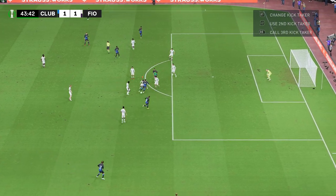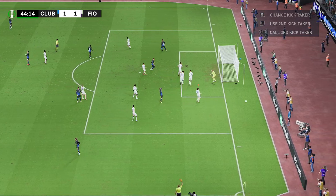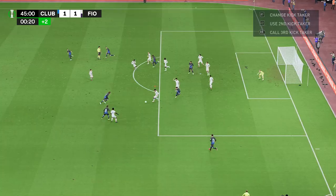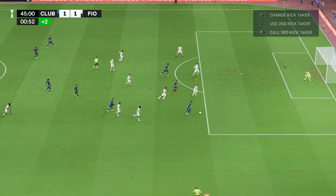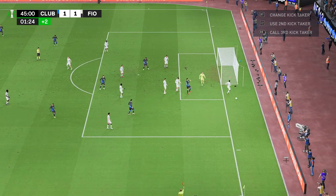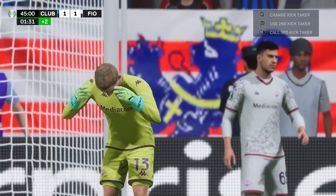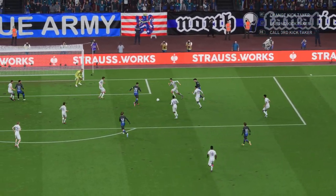Skov Olsen. Can he finish this? That is a tackle and a half. Well, they can bring it out now. To take the lead. Great chance to make it a brace, but the keeper had his say. Well, he has to get a second goal soon. He's been brilliant today.